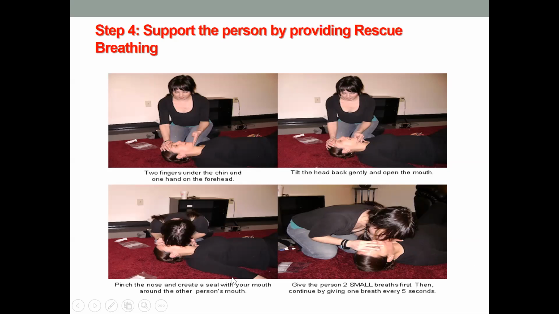because if it's a fentanyl patch, then that can be very dangerous to you. Then you want to pinch their nose and create a seal with your mouth over the other person's mouth and give 2 small breaths, enough so the chest rises. And you want to continue that every 5 seconds for about 2 to 3 minutes. And if the person's still not breathing on their own, and you have an additional dose of Narcan, then give them the additional dose of Narcan. If you don't have any additional doses of Narcan, or you don't have any at all, just do the rescue breathing. Okay, so let's watch a video on this.